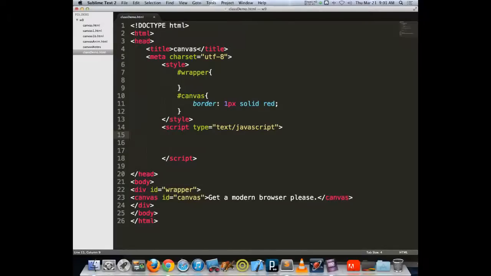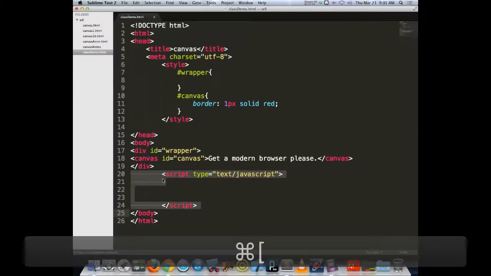Or if we want to just cut down on some of that extra clutter for right now, we can put the script at the end of our document after the markup so that all of the elements are now in memory and we don't need to worry about whether they've loaded yet or not. So I'm going to do that just to clean up the code a little bit so I don't have as much extra stuff in it this morning.